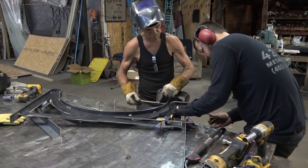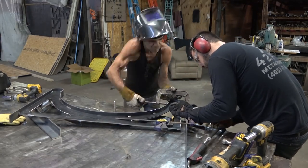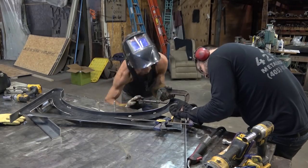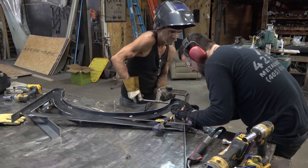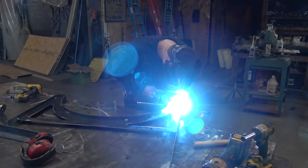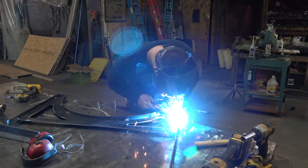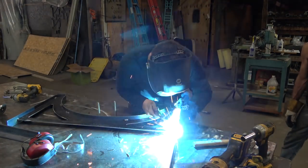I'm not going to run you guys through the whole process because I'm pretty sure you get where we're going here. Once we get the big inside curve all tightened up, the outside curve isn't going to be as difficult. We just pop off the piece from the table, bend around the curve, a couple more clamps, get it all attached, and we're good to go.